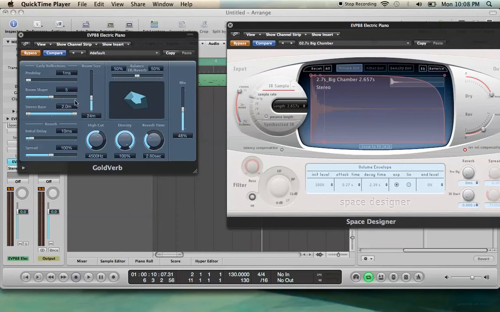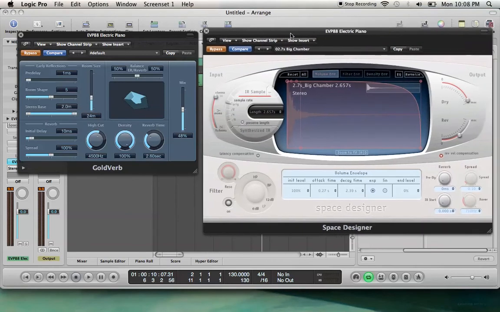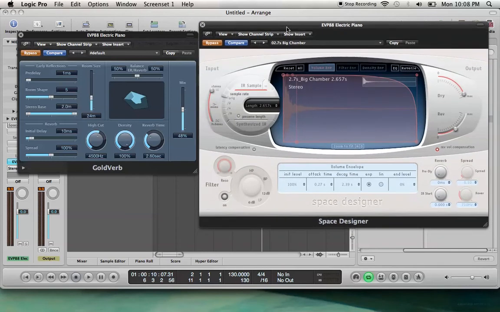But on the other hand, it doesn't always sound as authentic as the convolution reverb, because the convolution reverb works like a sampler in the sense that it is a set of pre-recorded impulse responses in different environments and in different rooms. So it sounds very genuine, but there's not a lot you can do to affect those pre-recorded samples because they are samples.